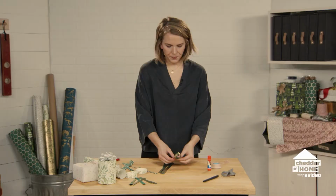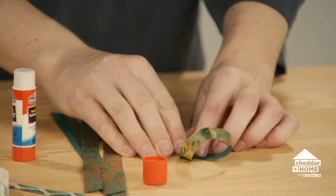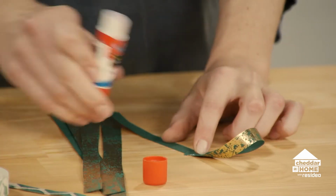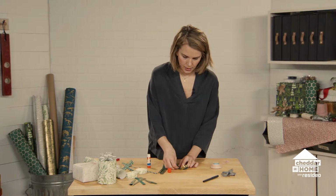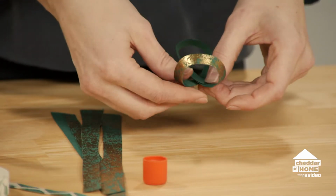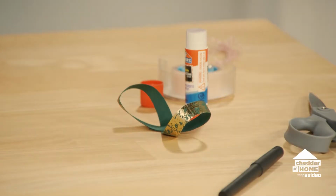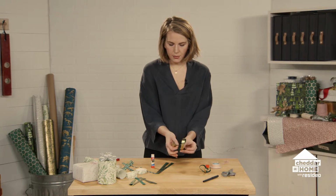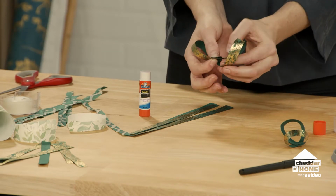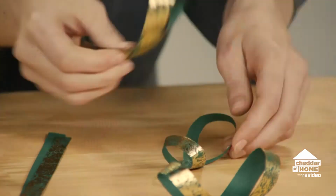You see that there. Now, put a little piece of glue there, attach that first one, a little more glue on top, attach the second one. The goal is to kind of have them even on both sides. Set that to the side. That is the beginning of your bow. And if it's easier to glue the pieces together first before you glue them down in the center, you can also do that. And now, before I move on, I'm just gonna glue these down together.